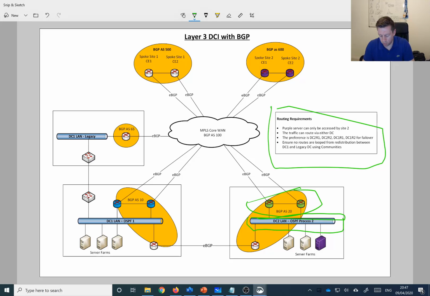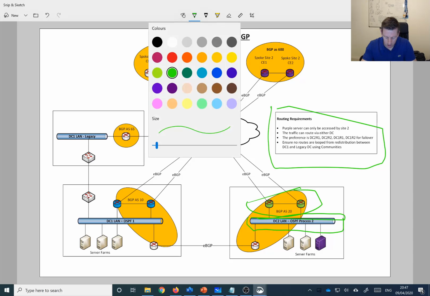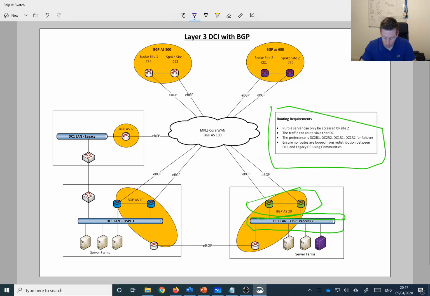If there's no bespoke routing requirements, or sorry, in this case there actually is, but if there's nothing too confusing or too in depth, then they might say, here you go, here's what the network looks like, and then this that I've just circled around, I'll make it a different colour, purple, this here that I've just highlighted, they might say, that's all we need you to do.